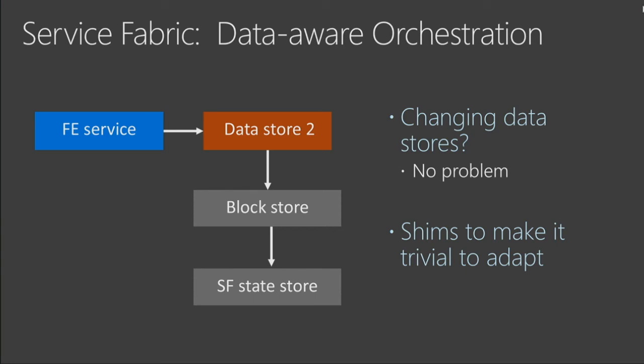And to make this simpler for you, what we are trying to do in Service Fabric is, when we are providing you with the APIs, we're going to provide you with shims that are very, very similar to what you would use in a NoSQL database. And I'll just show you some code along that. So the idea here is you can use those shims, and you can directly use the Service Fabric state store. So you basically get rid of these 2 hops, the red one and the block store hop. So the front-end service will directly talk to the Service Fabric state store using some shims that are going to look very similar to your SQL database.